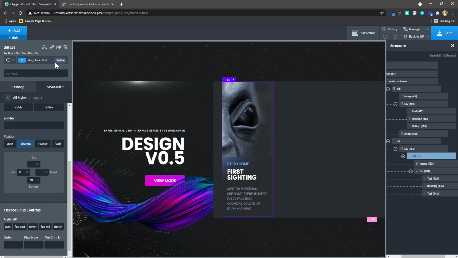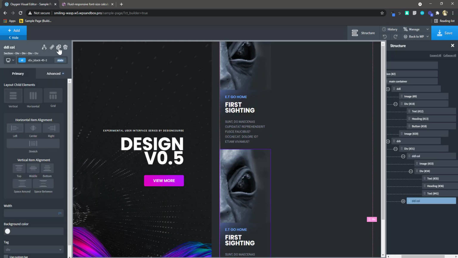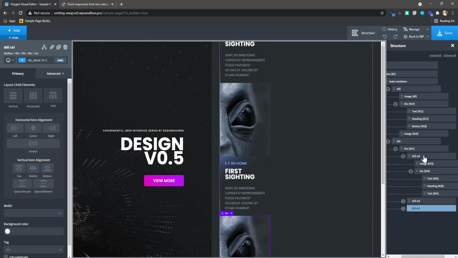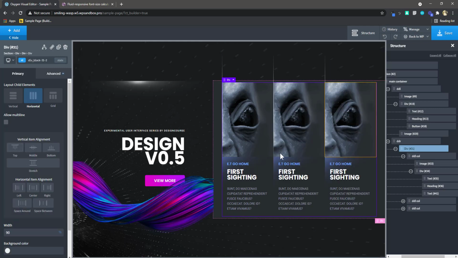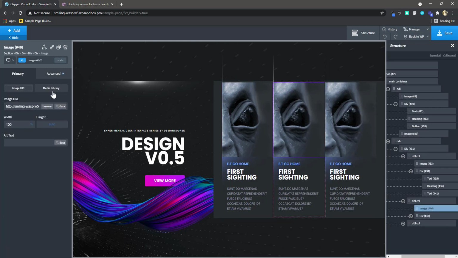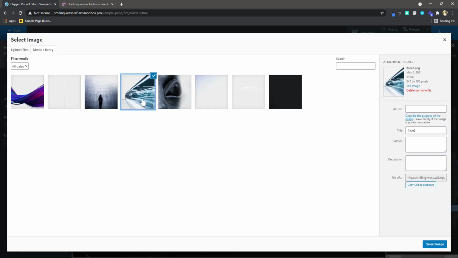So I'm going to duplicate that. So let's just duplicate that column 3 times, and then the div, that is the parent, we're going to set it to horizontal. I'm going to go ahead and change these images so that we can quickly have a feel.